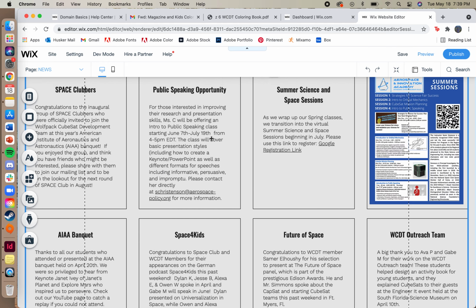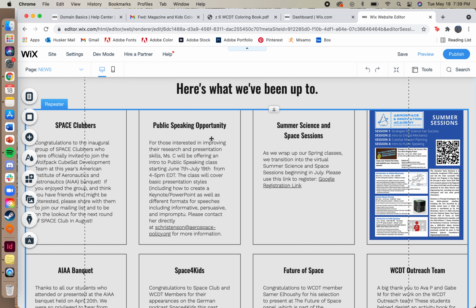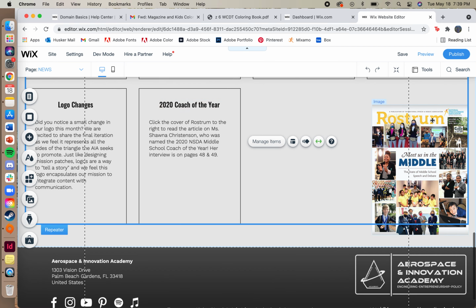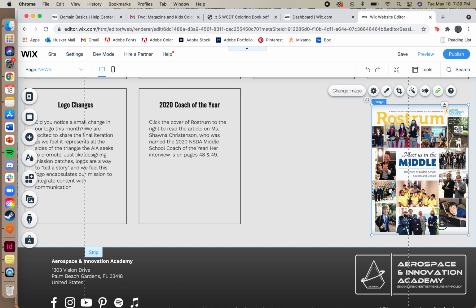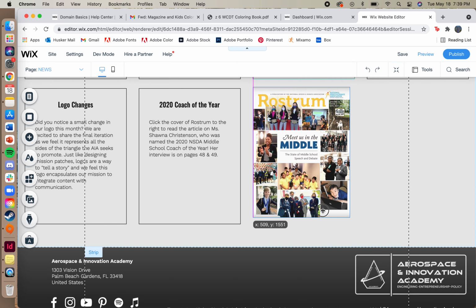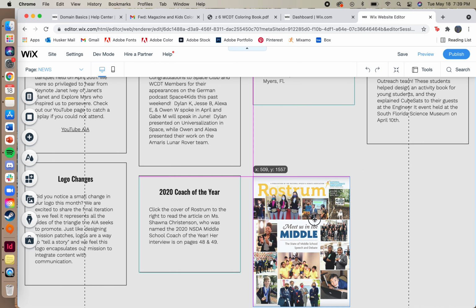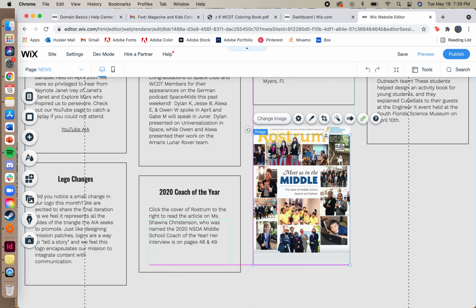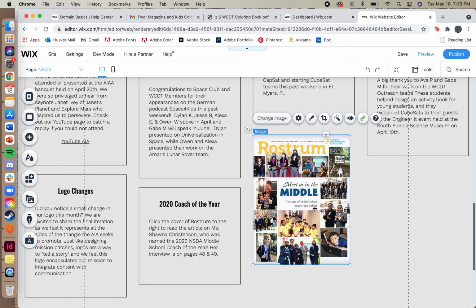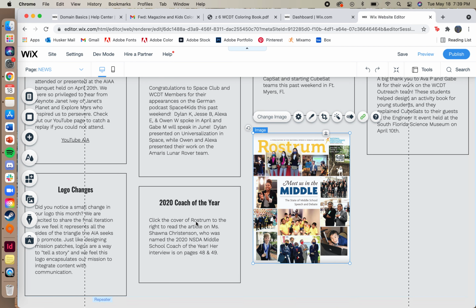So if you guys have any problems with this, let me know. I'd be more than willing to go in and just fix it or see what the problem is. Oh, now it's working again. Okay. Maybe it's just my computer's slow. We'll see. But this image is linked to this, so it's really easy to do that.